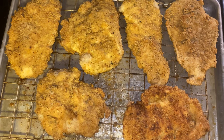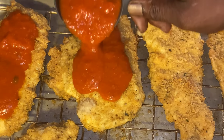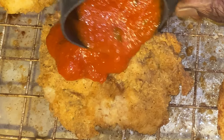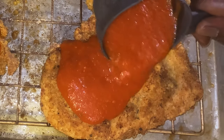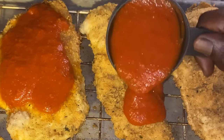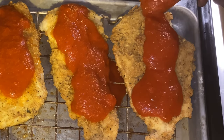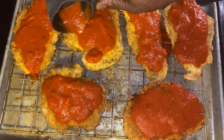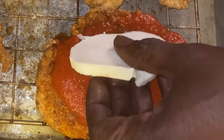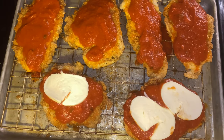We've got a marinara sauce — you can use whatever your favorite is. I'm using a commercial-grade quality marinara sauce. I won't say the name because they're not paying us to say it — we already paid to use the product. You grab whatever brand you like, whatever brand your clients like. Get yourself some fresh mozzarella cheese, whatever brand you choose to use.